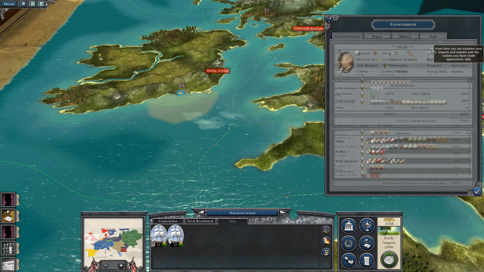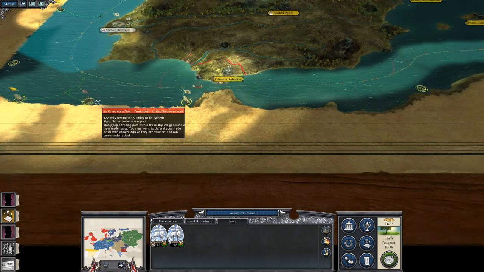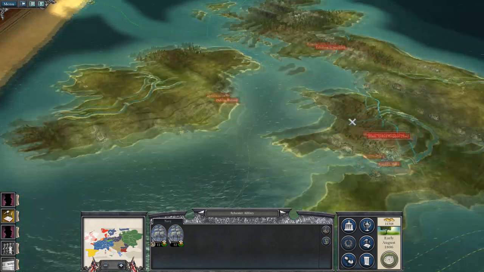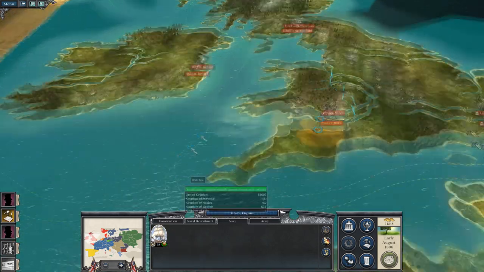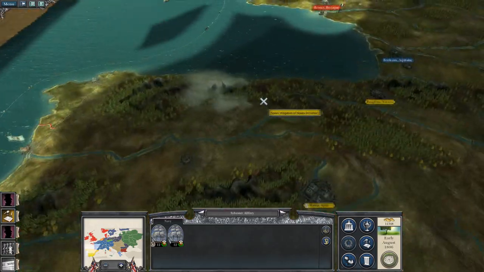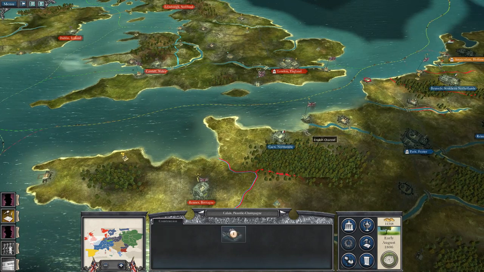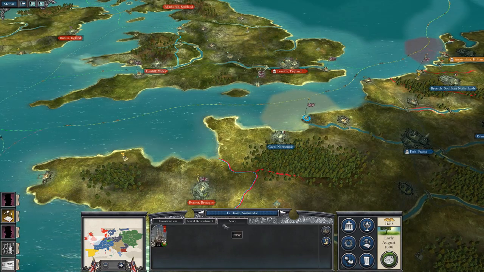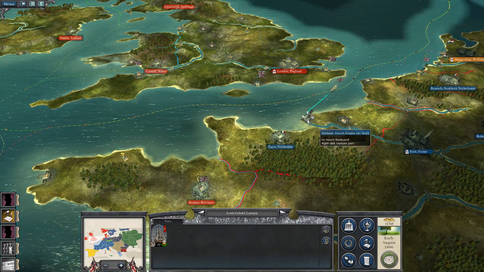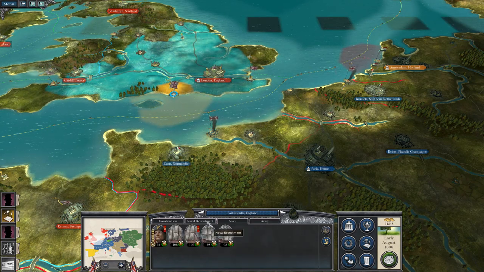So what's the most valuable resource? Ivory, still by a country mile. So let's all go down to the ivory. Ah, hello, you want to build a trading port, do you? No, you don't, chomp. Oh, I love it.